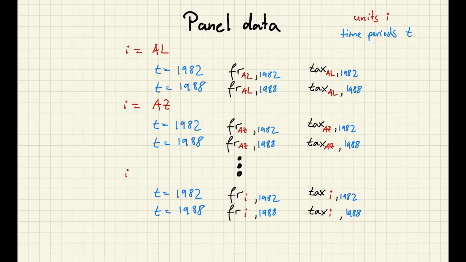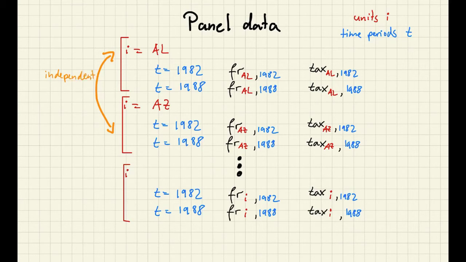A useful way to think about panel data is that it is basically a cross-section where one cross-sectional observation is everything we observe for a certain state. So these would be our cross-sectional observations. Between cross-sectional observations, we have independence. The correlation of the variables within a cross-sectional observation is completely unrestricted. In particular, we don't make any assumptions about time variation, and we can have any kind of serial correlation.